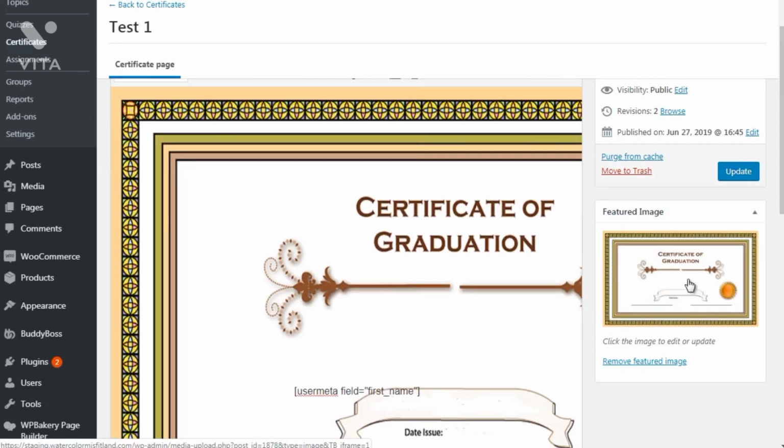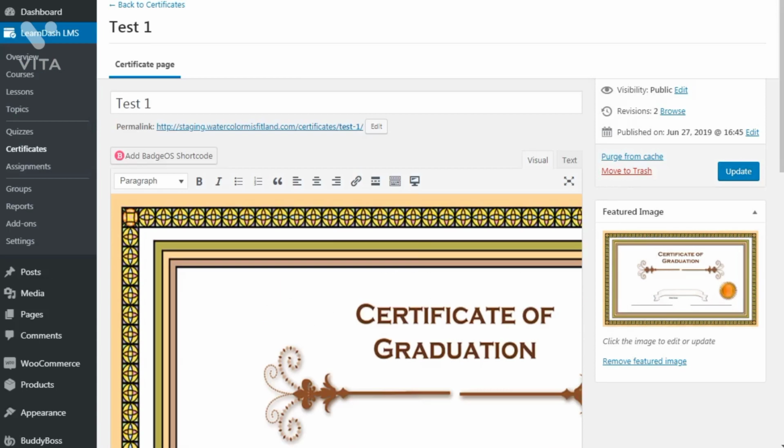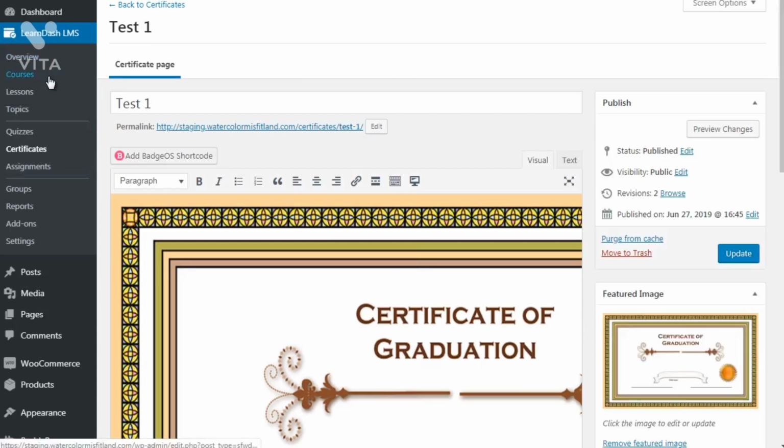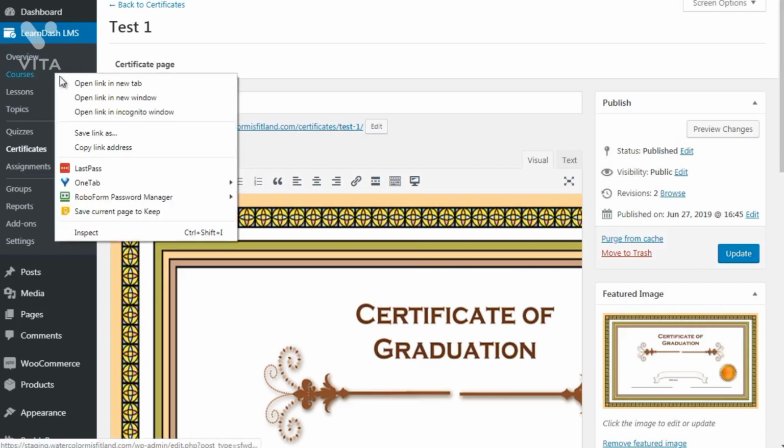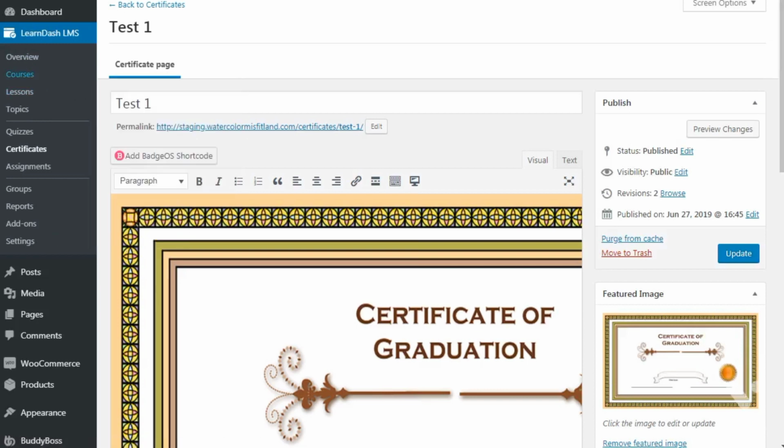Once you do that, you click on update, and then you need to go back to the courses. The reason why is that in the courses settings there's a section that will allow you to connect the certificate to the course.